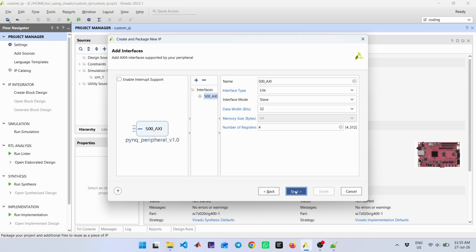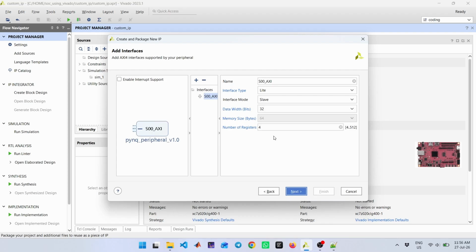Here you can select the number of registers that you need to use. Even one register is enough because we're just reading the switches and push buttons, and we just need to write to LEDs.